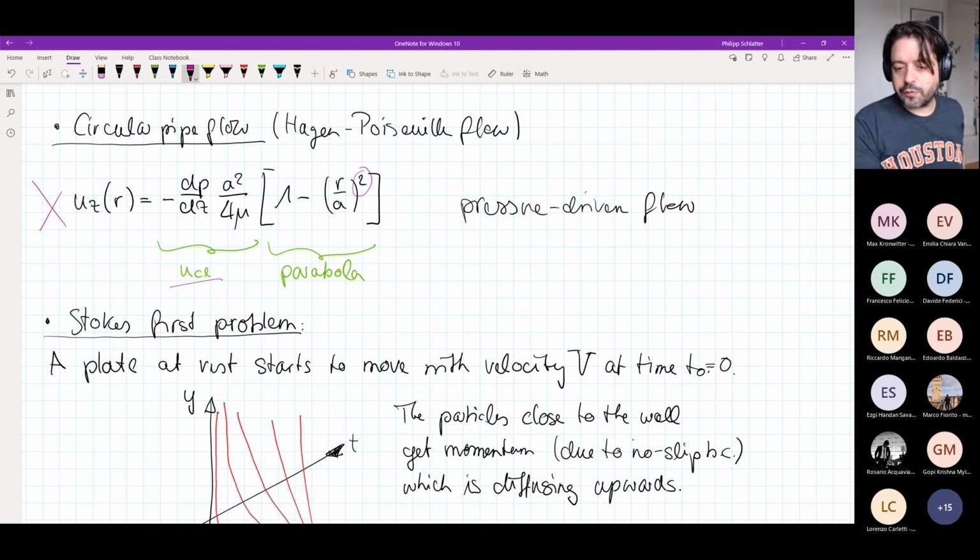And of course, we derived a number of other relations last time. So for instance, the friction, where we saw that it was dependent on 64 divided by Reynolds number. We looked at the bulk velocity, where we saw that the centerline velocity is actually a factor of 2 higher than the bulk velocity, which is different from a channel. Yeah, so there were a few things that we discussed. In particular, we also came up with a general form of the solution, which we could then use to distinguish between shear-driven and pressure-driven flows.